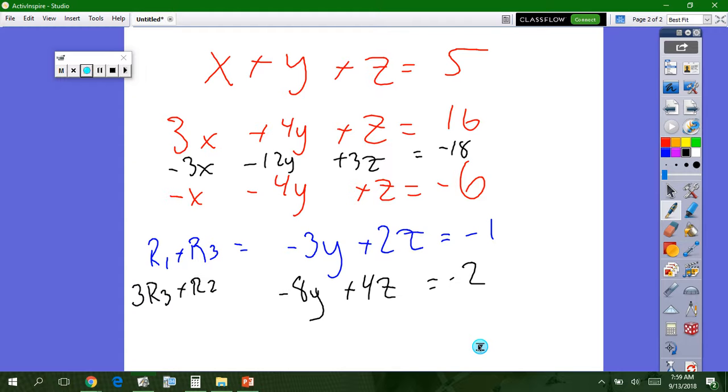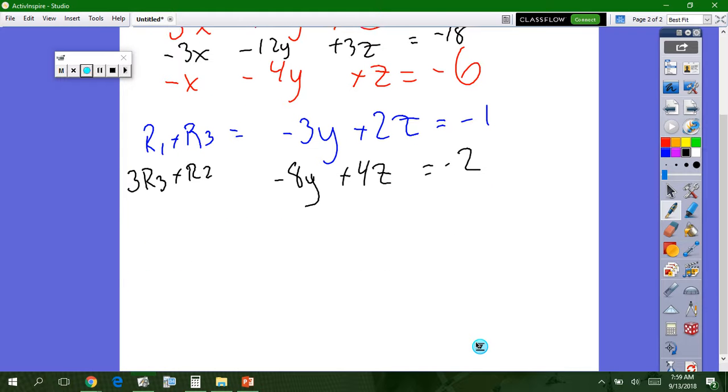All right. So then once again, we're working within these two guys right here. Okay. Decatur, which one would you think is easier to eliminate, the y or the z on this one? Probably the z, right? Because once again, I don't have to manipulate both rows, only one row, correct? What would I times the top, Decatur? Times it by not only 2, but a, because then therefore it would be negative 4, right? So I'm going to times him by negative 2. So I get 6y minus 4z equals 2.